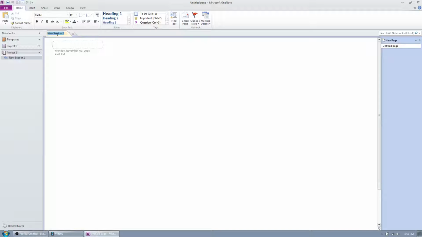I'm going to double click there, and then I'm going to delete and call this Meeting Minutes, because this will be the section where I house the meeting minutes. Now this section right here is a subject line area, and then this area is what I often refer to as the details area. This is actually the area where you type in all the information. The top section is a subject line. It's also what will get used over here on the page name.